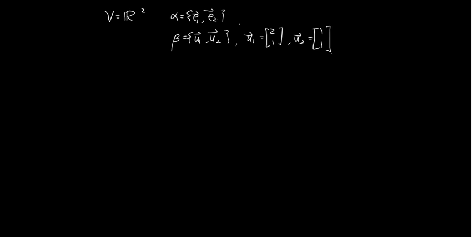Okay, so now let's say we have a vector V. It is known as 3 times E1 plus 4 times E2. Can you try to find the vector representation of V with respect to beta?